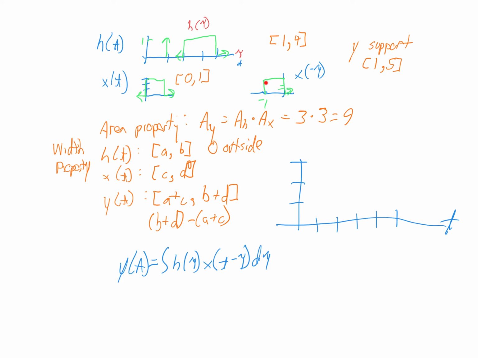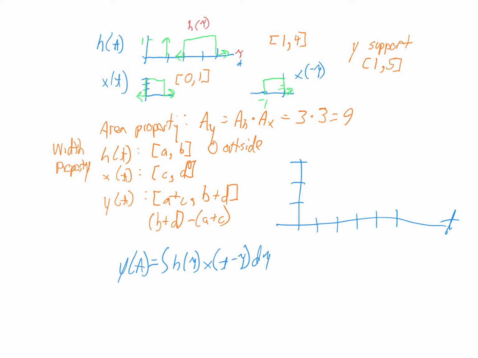So this graph right here corresponds to t is 0, but then as t gets higher, we will be moving this green graph to the right according to t. So let's go ahead and figure out what's happening. When t is 0, we just have this green graph and this graph here, and we multiply them, but they don't overlap anywhere. The x is back here. It's not overlapping the h yet. So it's going to start at a value of 0.